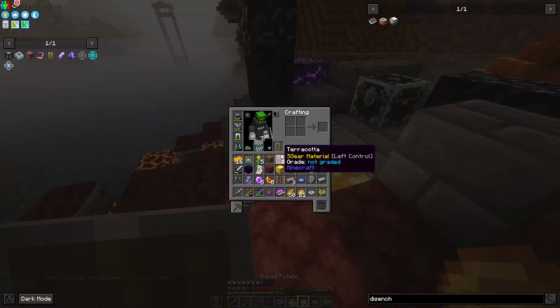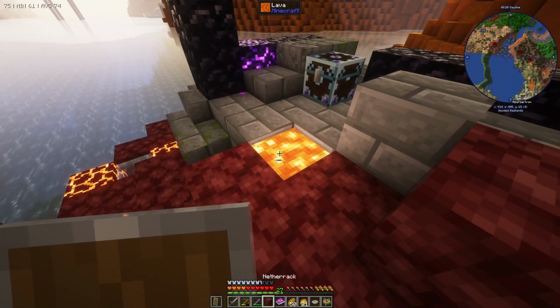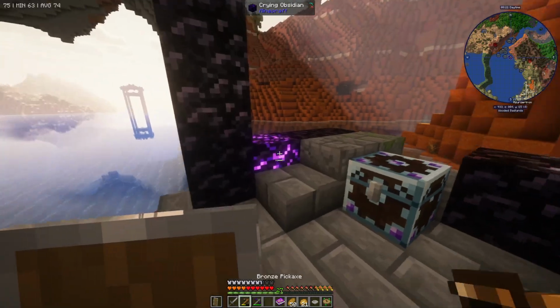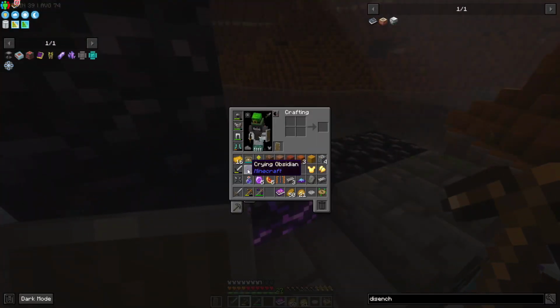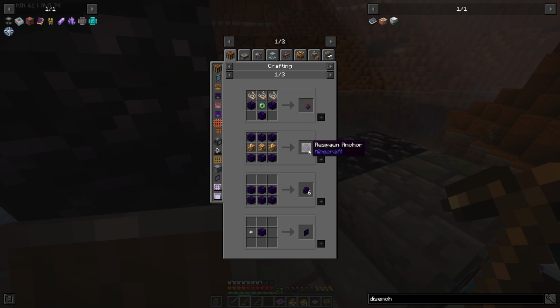Let's see. Do we have anything we can stop? Man, we're already full on our inventory. Good thing we got the backpack. All right. What do you do? I'm sure you do something. Let's see, what's this? Void charm. The quick portal thing, right? A respawn anchor. I don't know what that does. You can make cool stuff with it. Maybe I'll use this for our.